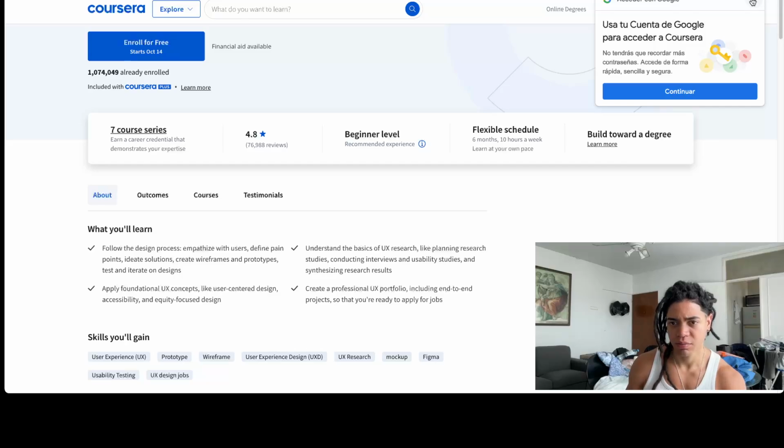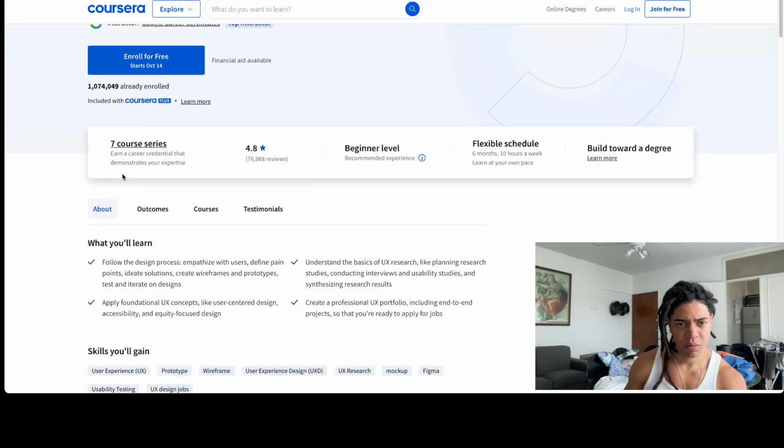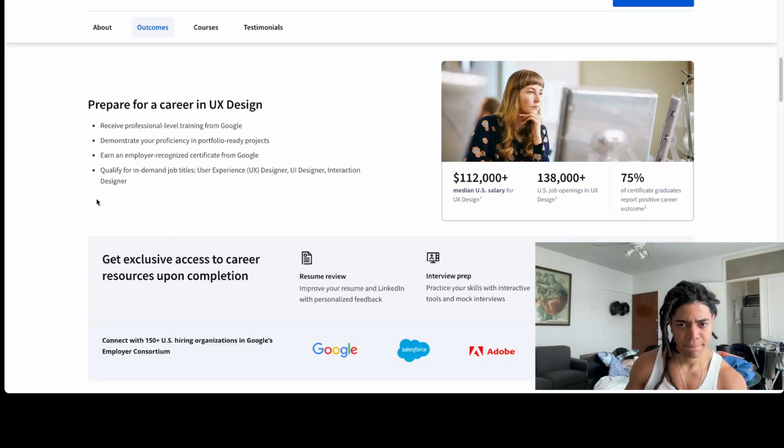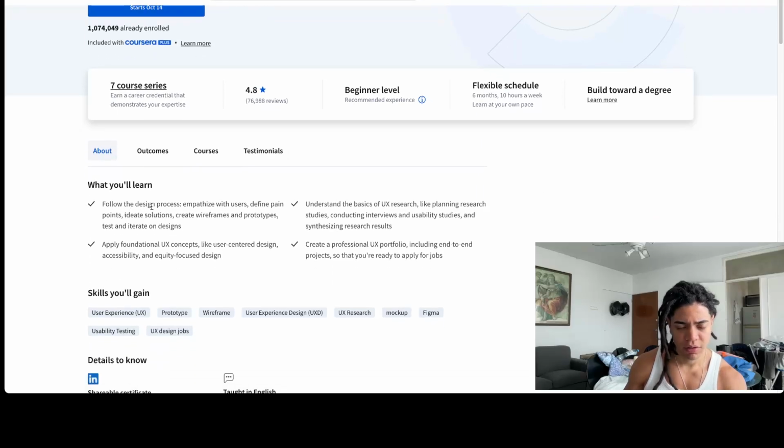Flexible schedule, 6 months at 10 hours a week. Yeah, but what are the outcomes here? Follow the design process, empathize with users, define pain points, identify solutions, create wireframes and prototypes, test and iterate on designs, apply foundational UX concepts like user-centric design, accessibility, and equity-focused design.